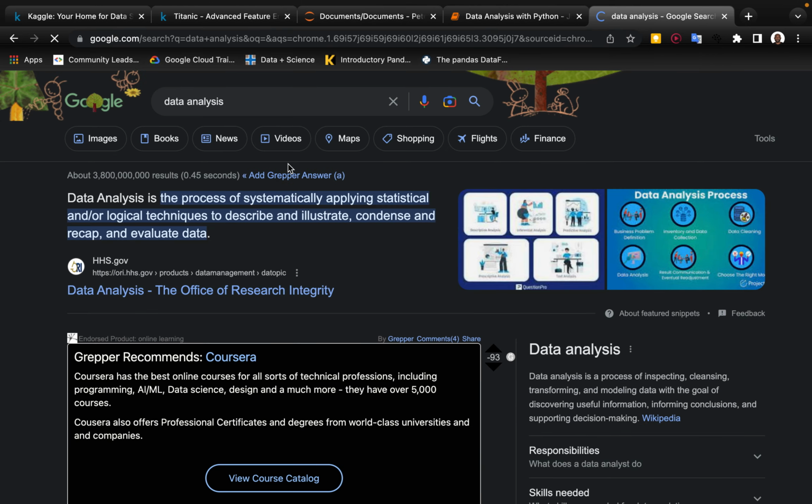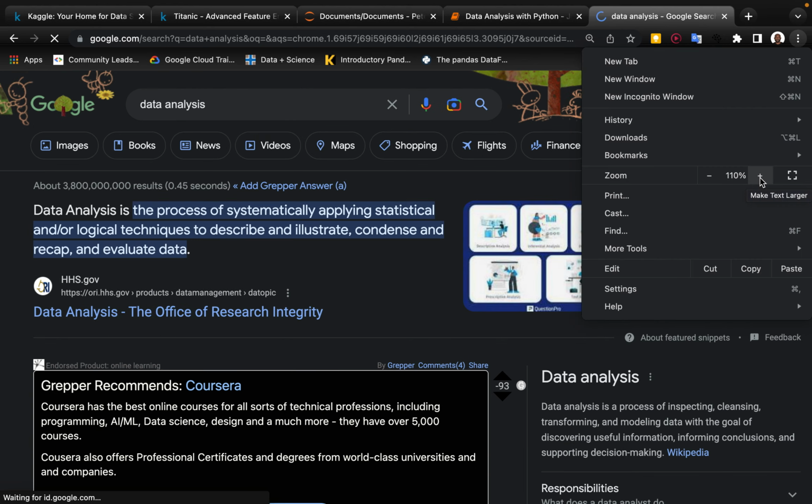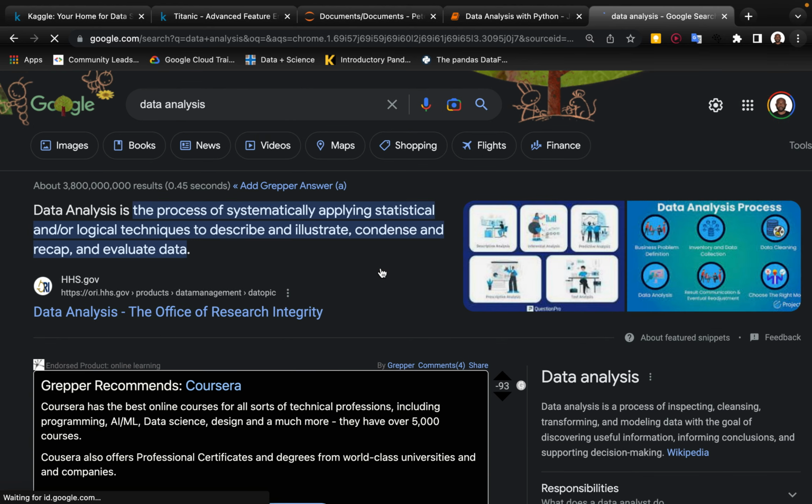And you're going to see this. Here we have, let me make this big enough. So you see that simple stuff. It's the process of systematically applying statistical and/or logical techniques to describe and illustrate, condense and recap, and evaluate data.